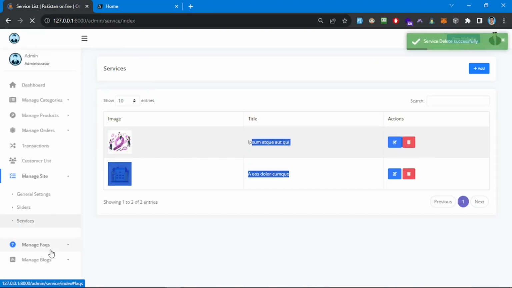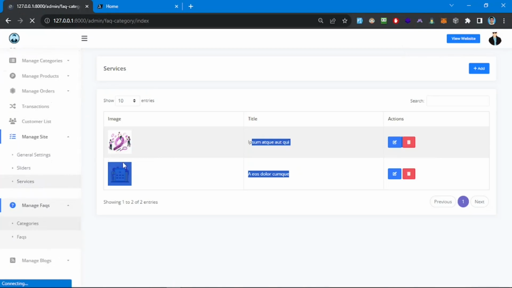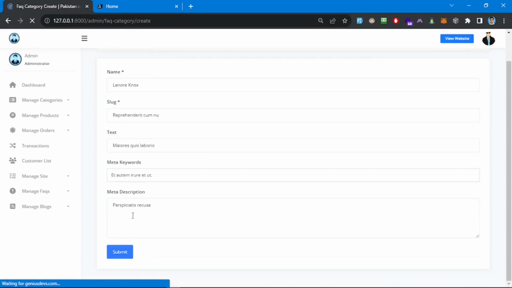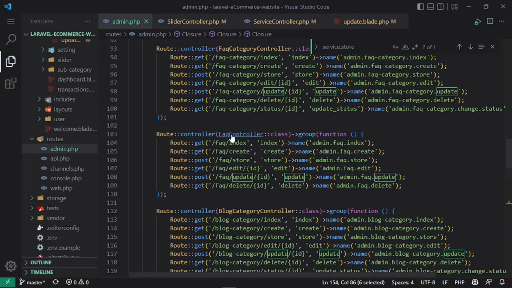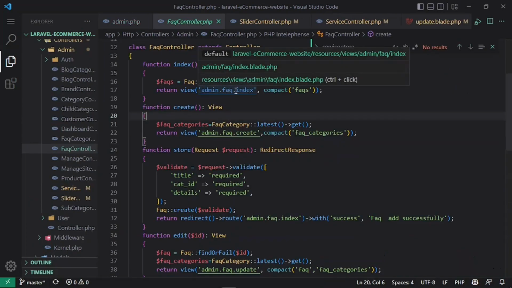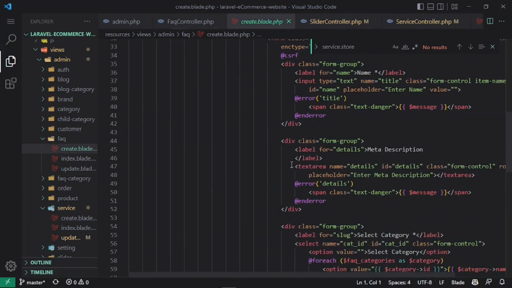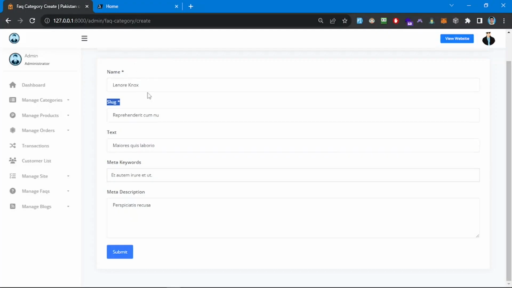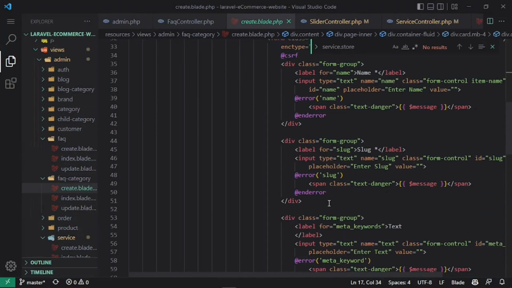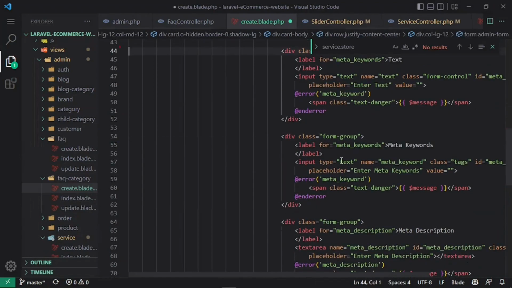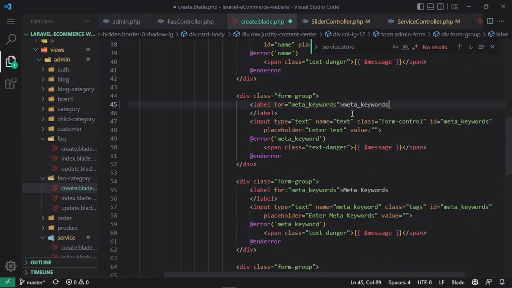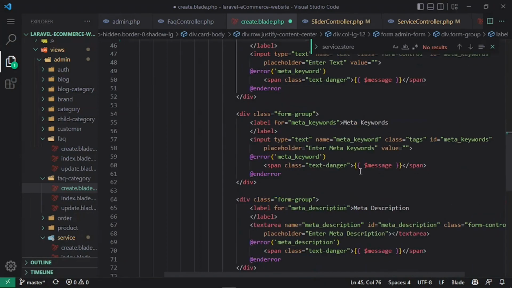So now let's move on to the FAQ. I assume this is just a basic CRUD, so let's just go through it. We have to add, we can use backfiller. Again, the slug thing should not be here. Let's remove it. Let's go to the FAQ controller, and let's go to the create view, and I'm going to remove the slug. FAQ create is the right one. FAQ category create. FAQ kit is the name. The slug, I'm gonna remove the slug. Text, this is meta keyword here. It's called text somehow, and then we have meta keyword again.